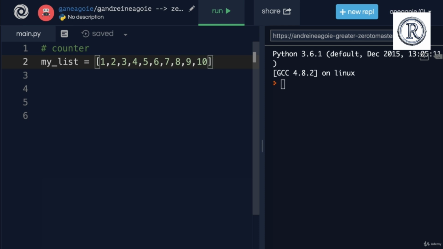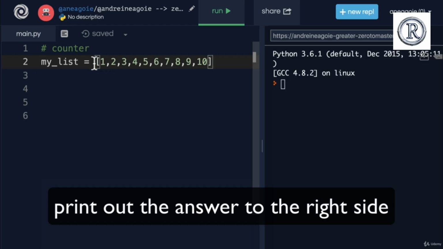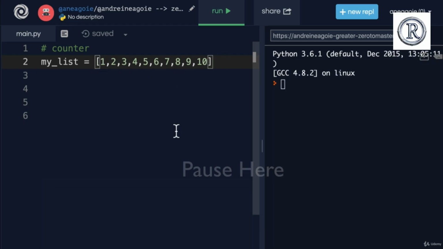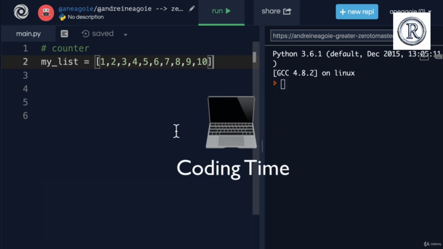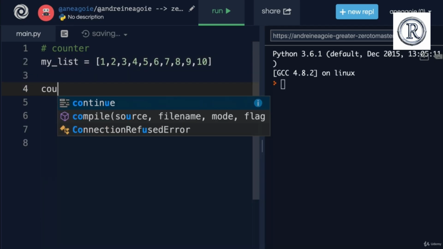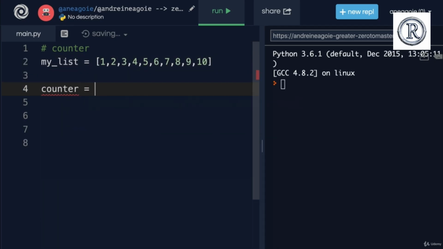What I want you to do is use looping to loop over this iterable list and sum up the total of the list. Pause the video if you need to. Otherwise, let's see how we can do that. I'll create a counter variable that equals 0 to start off with.